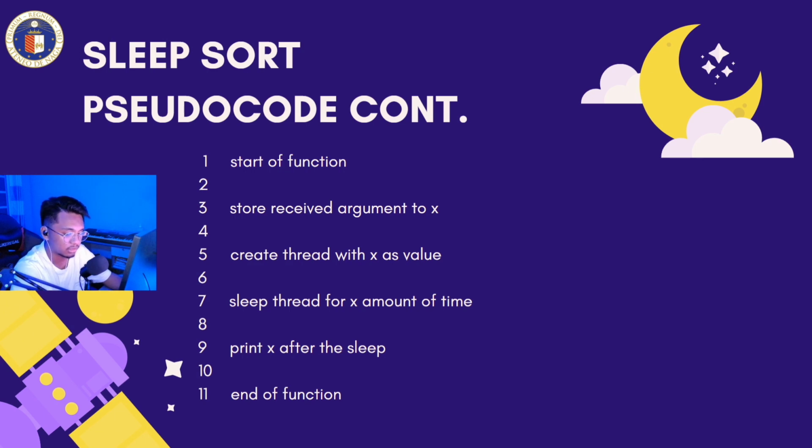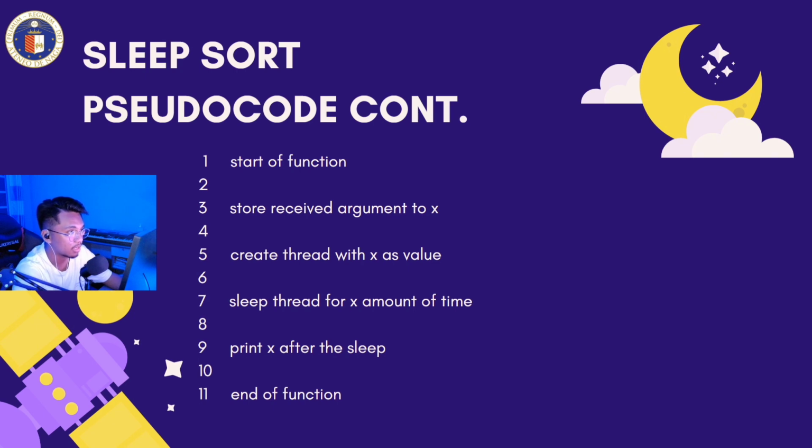So the output should look like an ascending list of integers. What this function does is that it takes in every element of the list one by one and goes through this process. This means that, for example, we have the first element, a thread is then created for it. It is put to sleep and it is printed as long as the conditions to do so are met.